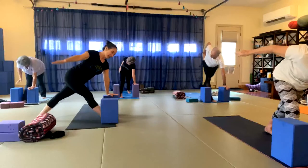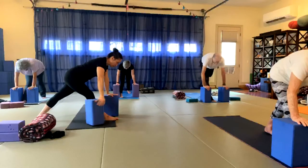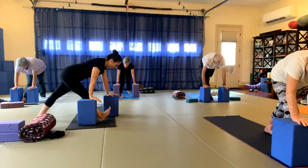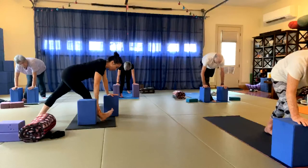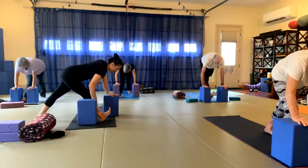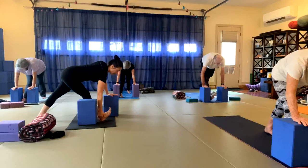Inhale, bring that right hand back down onto that block or chair. Now, I'm moving my block just so that you can see. Let's dorsiflex the right ankle, meaning we're lifting the top of that right foot towards your shin and extend the toes and breathe while you feel a little extra pressure on that heel.